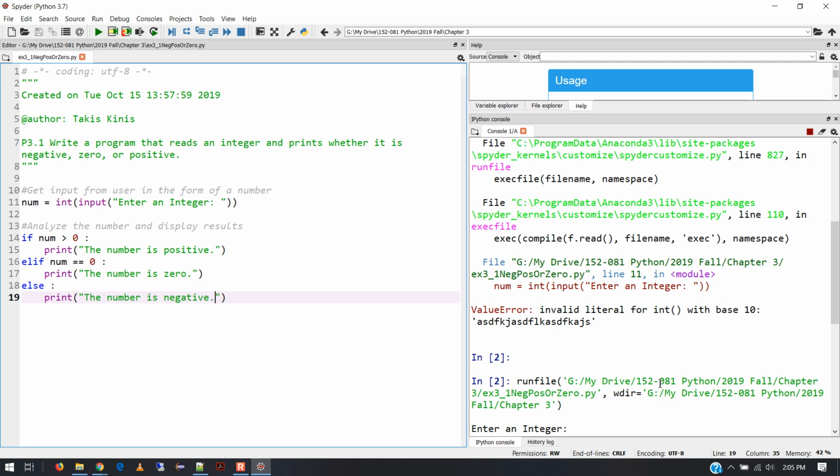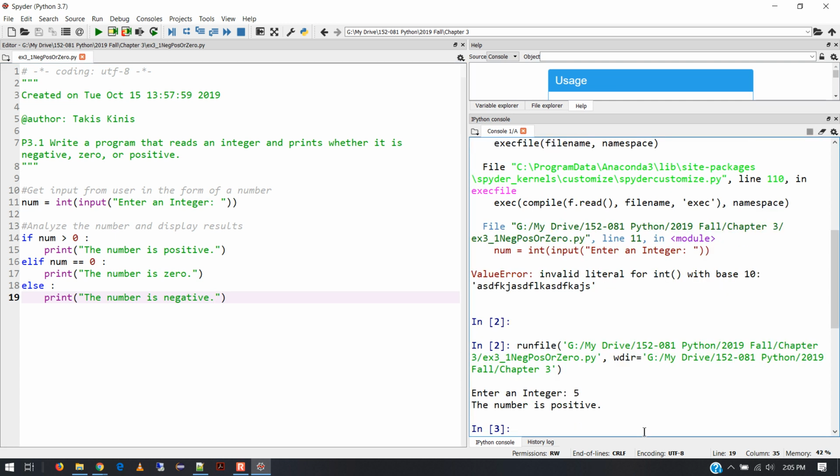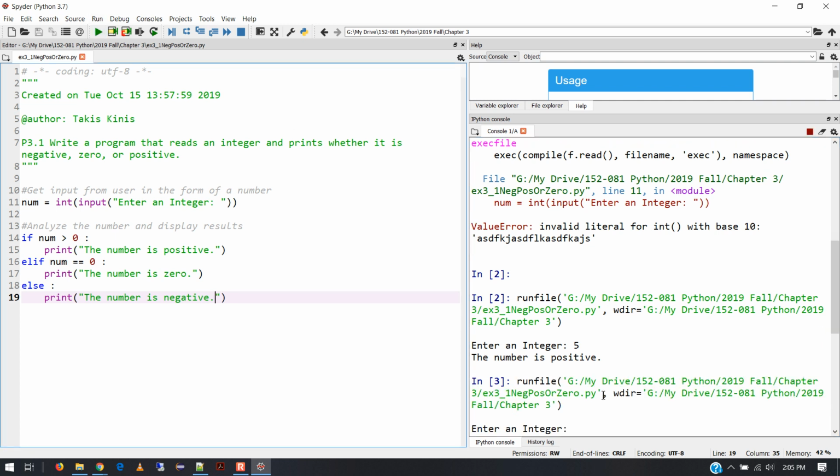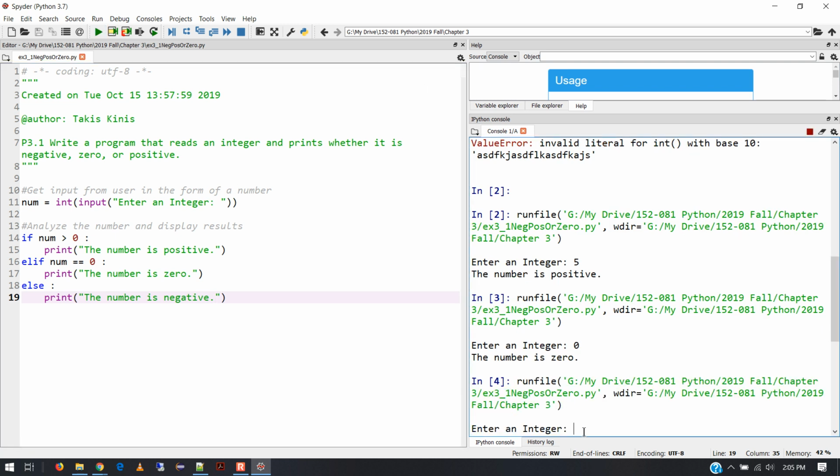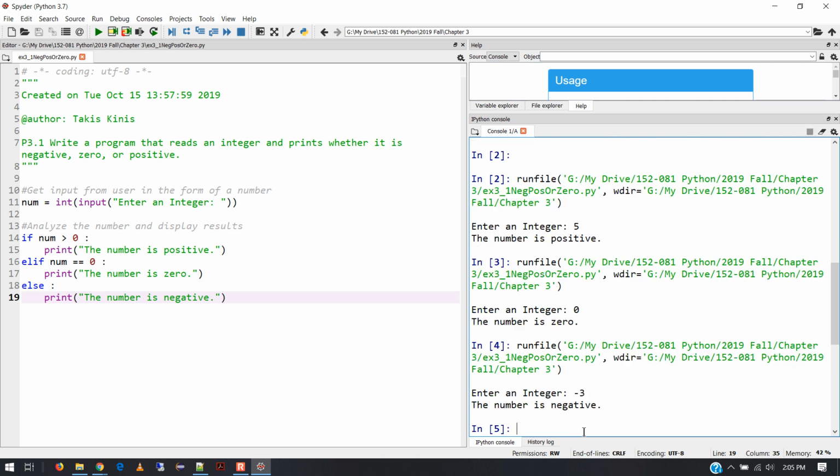All right. So I'm going to be nice this time and actually enter an integer. So I'm going to type in 5, and it says the number is positive. You know what? I don't trust that it works in all scenarios. I better test all scenarios. 0. Run it again. -3. All the scenarios work, right? We tested all of them. I think we're good. All right? So if you've written it, save it, screenshot it, drop it into your document. Let's move on to the next one.